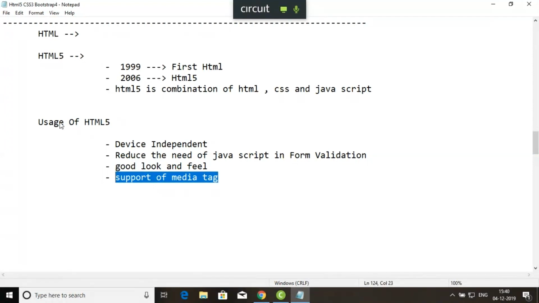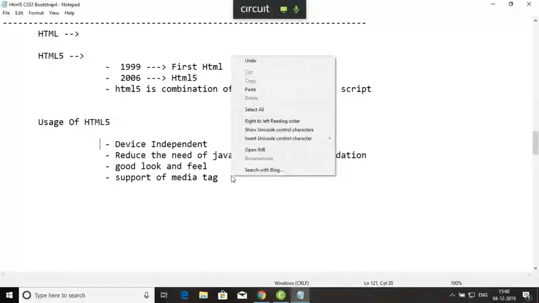You generally implement that feature with the media tag, and HTML5 supports the media tag concept. We'll explore this programmatically. So these are a few basic major features of HTML5.